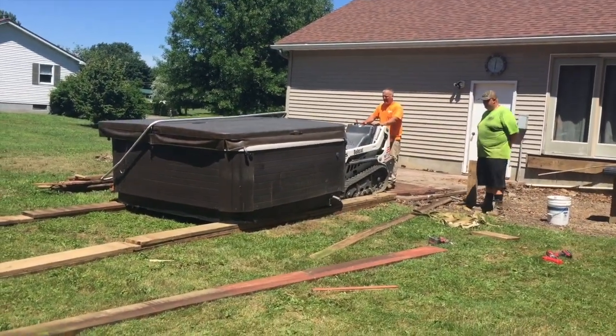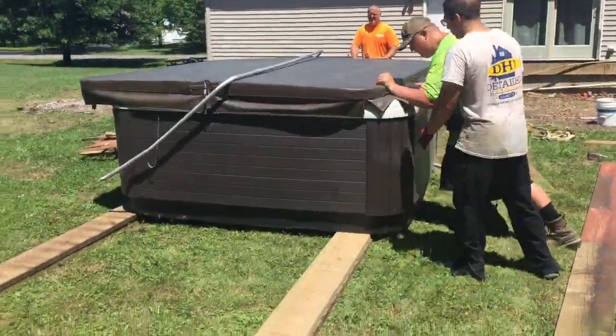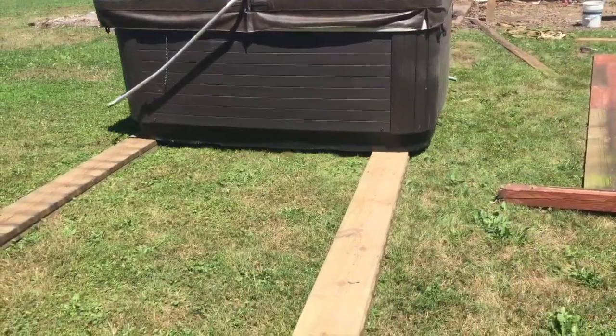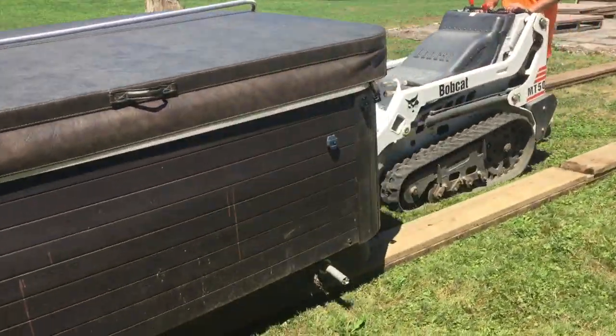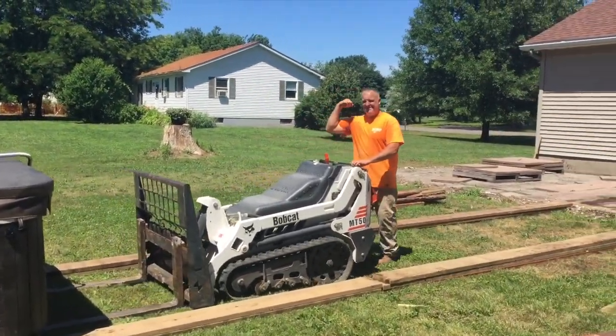I'm going to pour it in two different pieces. It's a pretty good sized patio, and then we got to do it in the middle of the day. So it's been pretty hot out. We live in central New York, so it's just been hot out lately. So I don't want to pour this thing out in the hot sun.